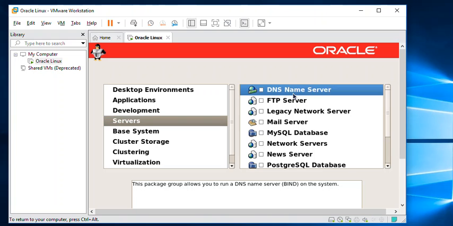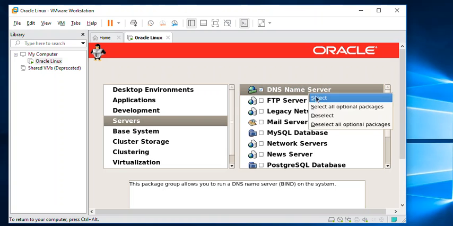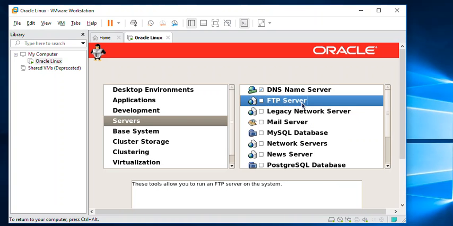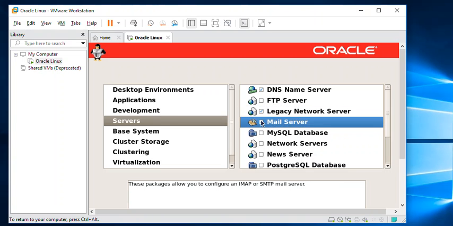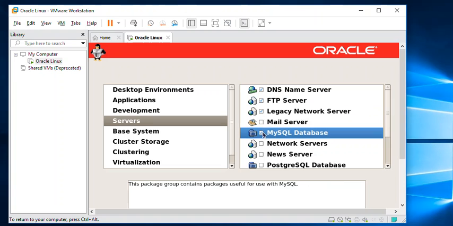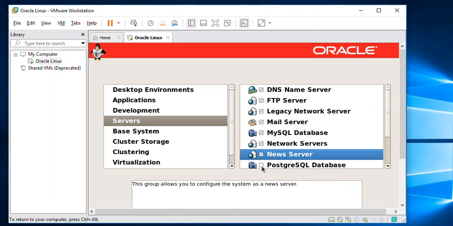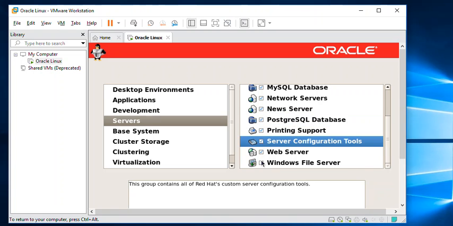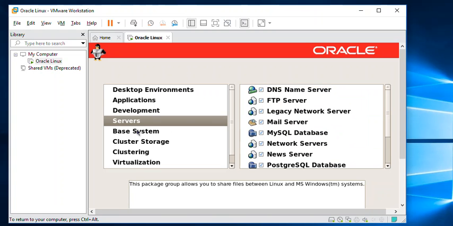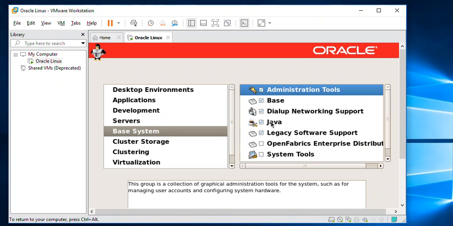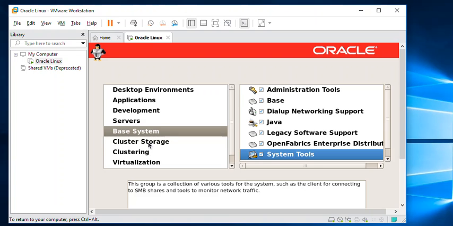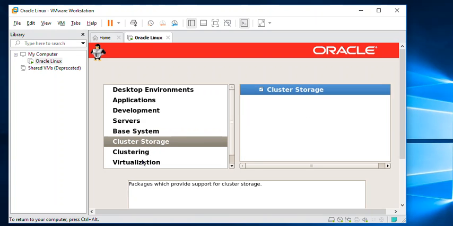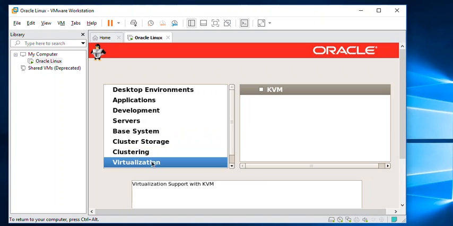From here again, select all, select all. From here, select all the optional packages. From here all, clustering all, visualization all.